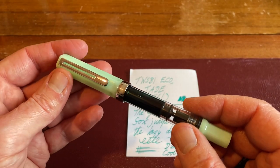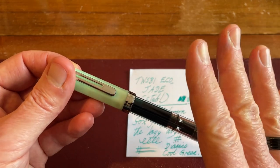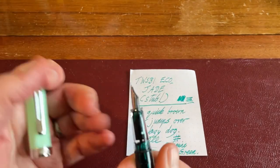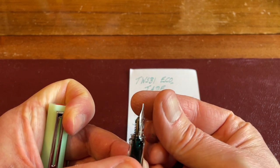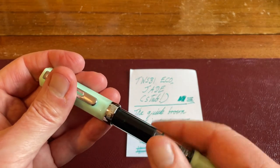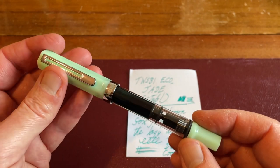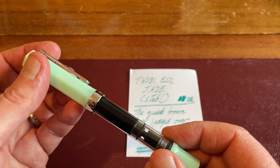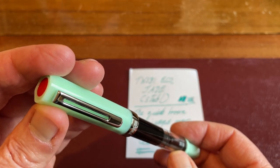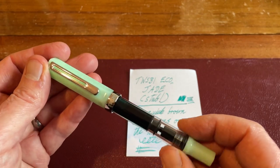But the Twisby Eco Jade — absolutely love it, and I absolutely love the stub nib. I've always tended to go for medium or broad nibs with Twisby fountain pens, and they are interchangeable. You can carefully pull out the nib and feed — it's a bit fragile, the feed — and swap them between pens. So if you get a collection of Twisby Ecos, you can swap the nibs between them. Steel nib — I think they go from extra fine all the way to stub: extra fine, fine, medium, broad, stub. Lots of options, plenty for everybody.